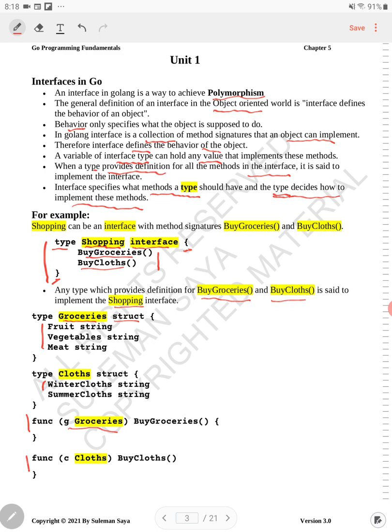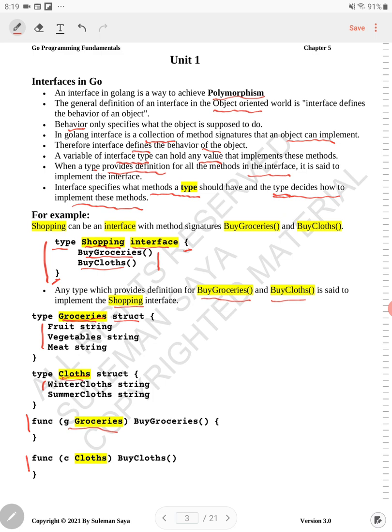So now, by implementing this interface, we can say that shopping is an interface to these two types, the groceries and clothes.